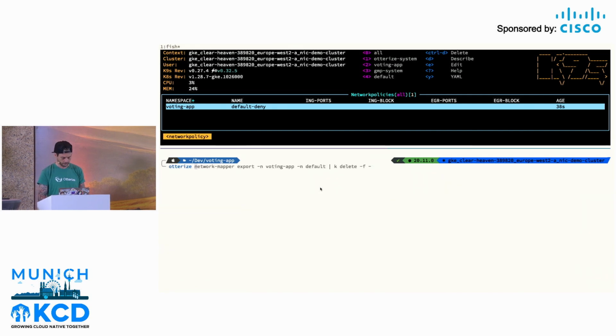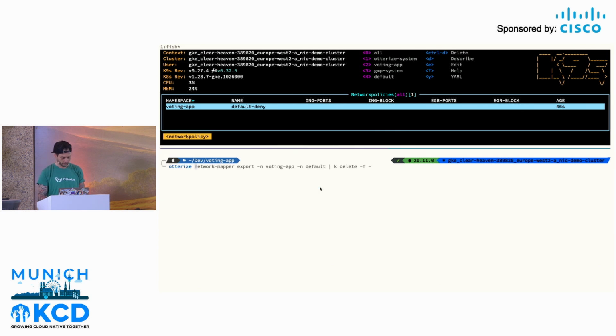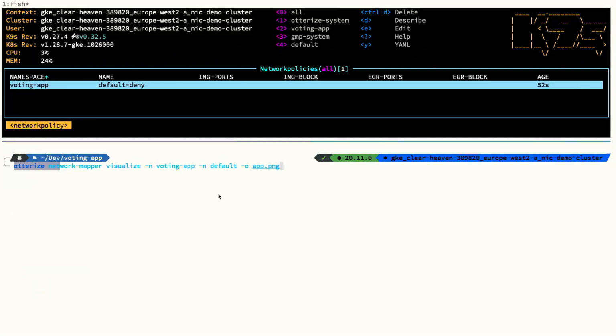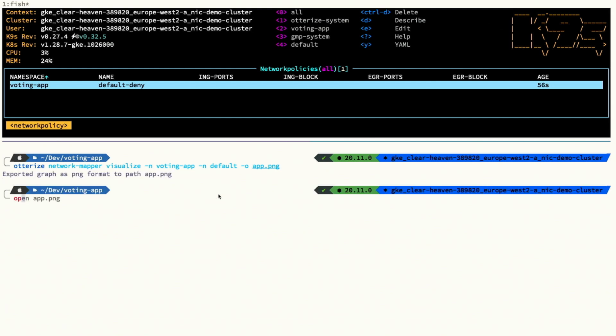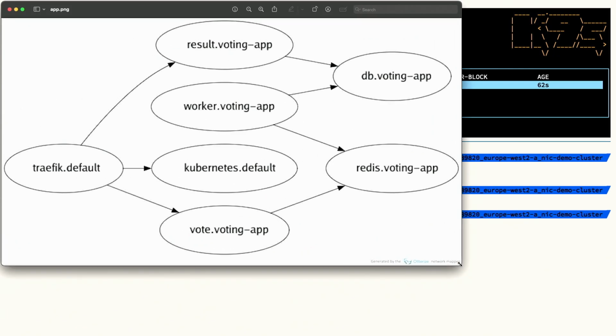Otterize network mapper visualize. Come on. Voting app and the default for the ingress app. Okay, so it's giving me a clear picture of my application currently, right? So I've got the ingress, I've got result, vote, etc.